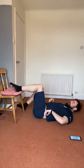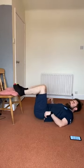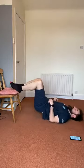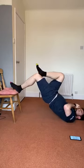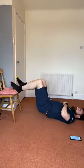So if you've got any lower back pain or pain in general, go up on 2 legs and then try and go down on 1 if that's still not too much. Just stay on 2. Just go as slow as you can, keep all the work in your hips. And switch sides.